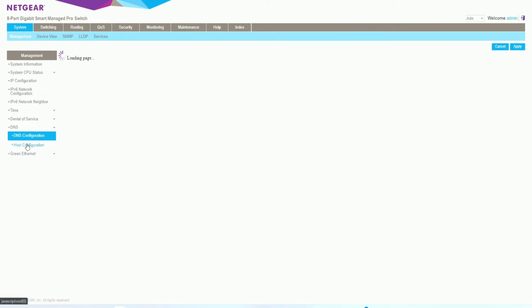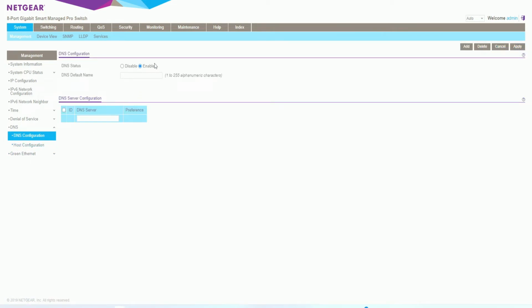Then we go over to DNS. We have enabled DNS, and we can give it a name of Telefox Corp.local. And we could also add the DNS server. So if we had a DNS server, we would enter in the information here.